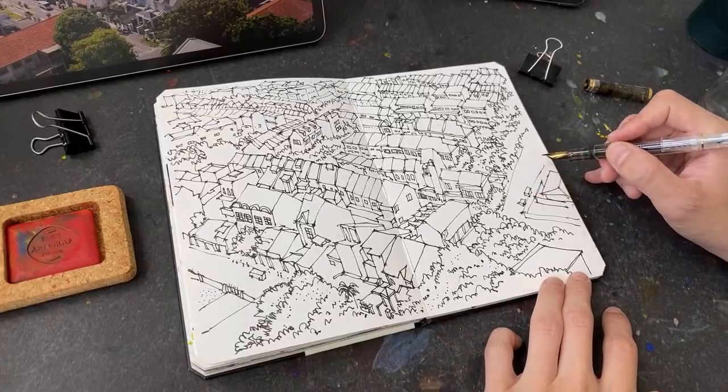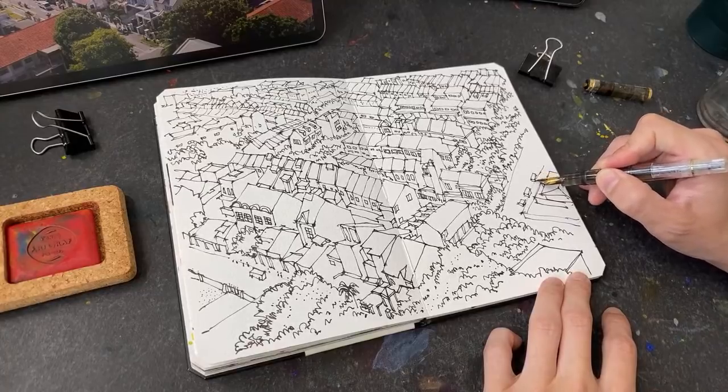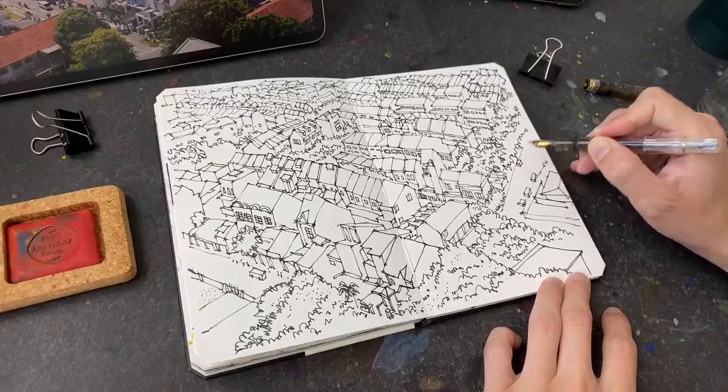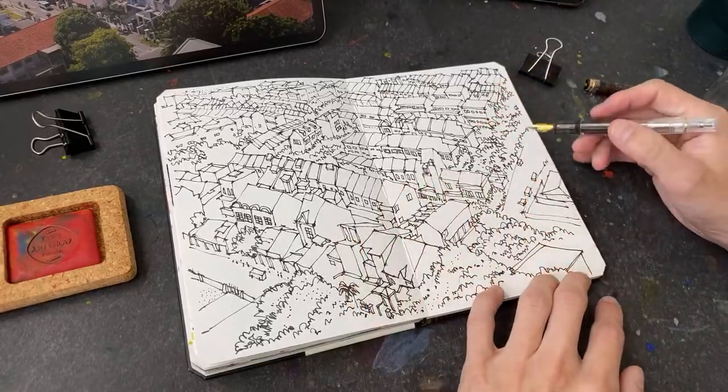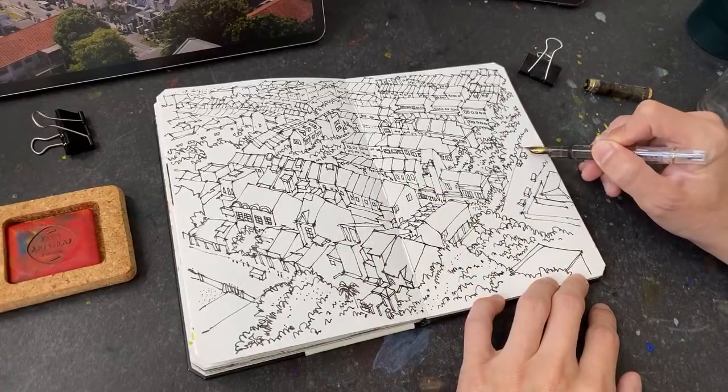Does my drawing change when I am drinking? I actually do not drink, but I don't think so. Maybe the lines will be a bit more wobbly, wavy, but I don't think it's going to change much.